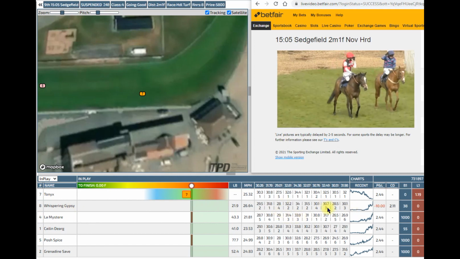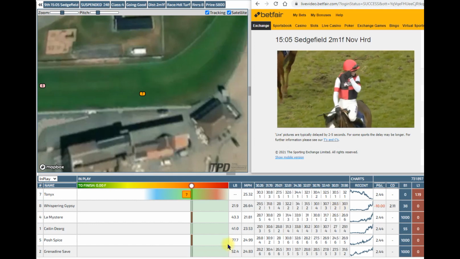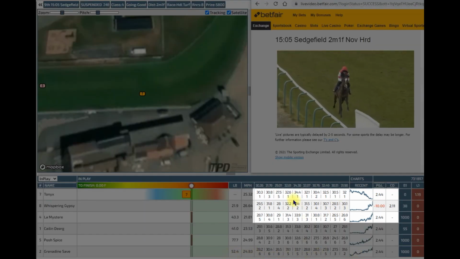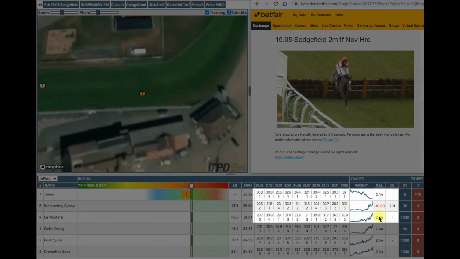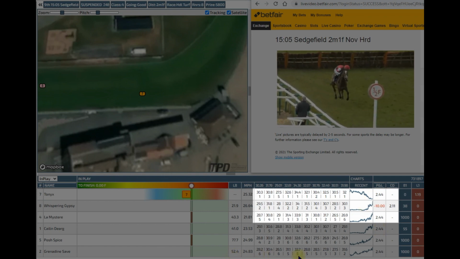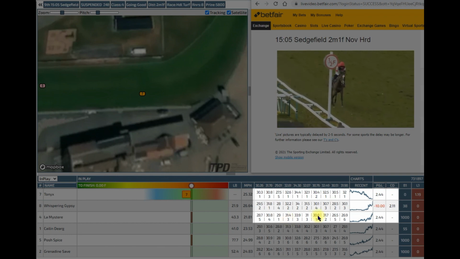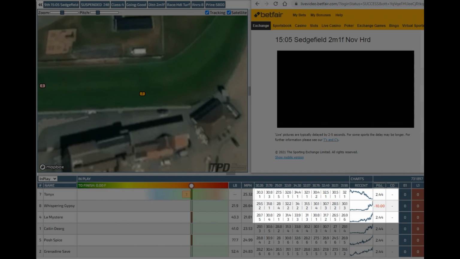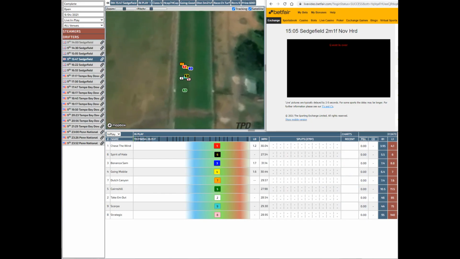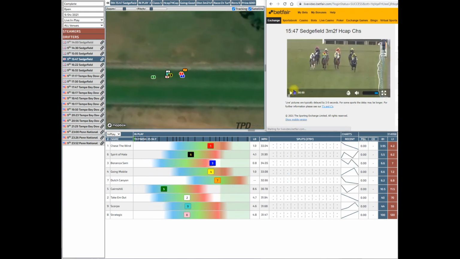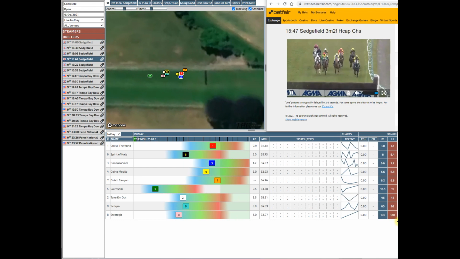So let me give you some other examples, some shorter examples of this, and in some of them I will let the commentary go and just chop up the race and show you the point where I placed the bet, and then how the race has panned out near the end. I think that'll help you understand more what I'm talking about visually, and see how I'm placing it in the race without me churning on so much. But just to quickly reiterate, in all of these scenarios that you'll see, I am looking for a horse that has been on and off the pace, and then won't have enough to go on and win it when it comes to the business end.